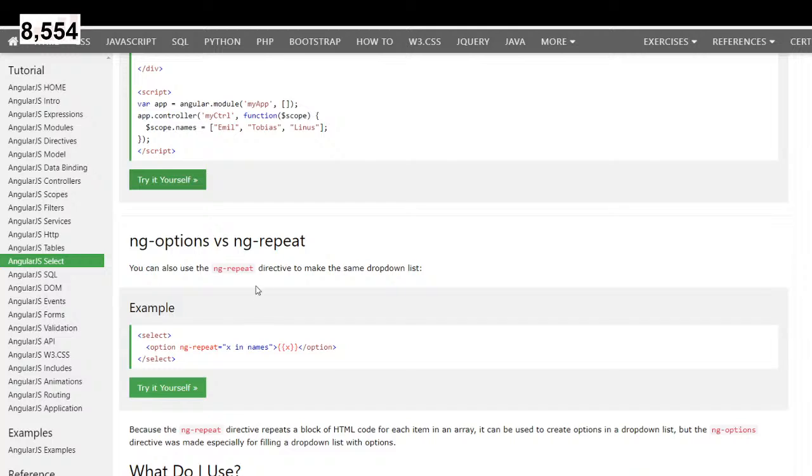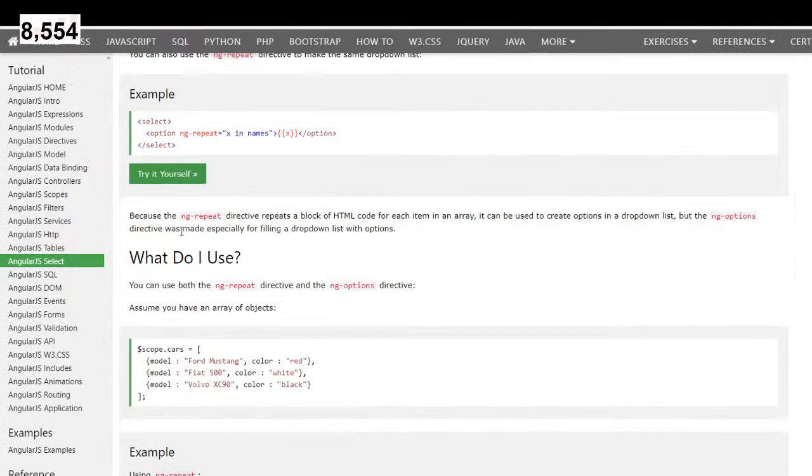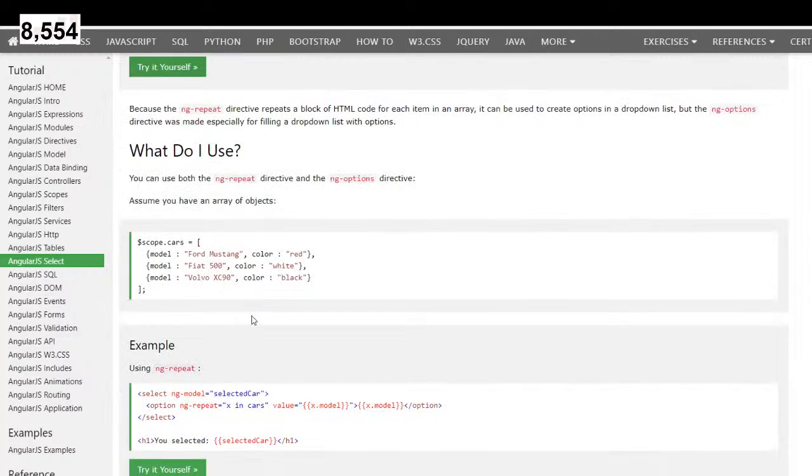Versus the ng repeat directive to make the same drop down list. Okay, yeah, that makes sense. Because ng repeat works, but the ng options directive was especially made for filling drop downs. What do I use? You can use both. Assume you have the array of this.